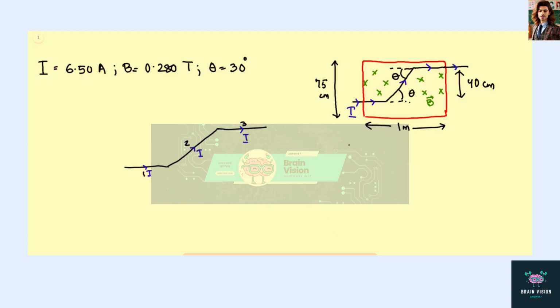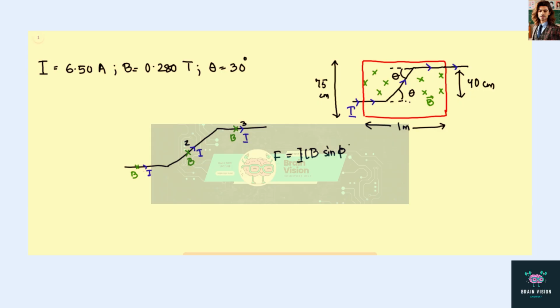And magnetic field is into the plane of the screen. So this is the direction of magnetic field, and let's mark this B. Now force in each of the segments is given by the right hand rule, and the magnitude of the force is given by I times L times B times sine phi, where capital I is the current and L is the length of the segment.